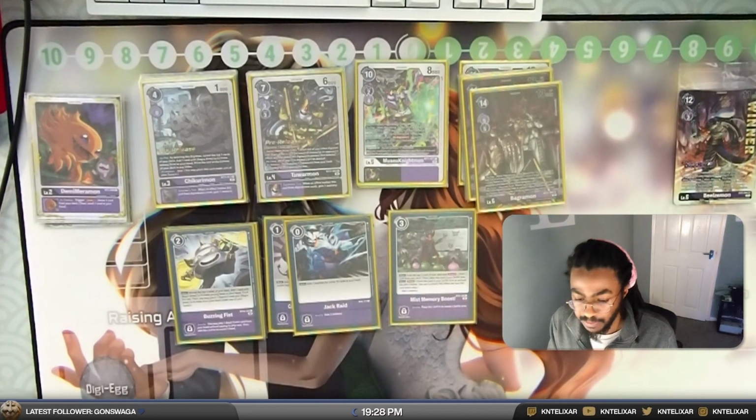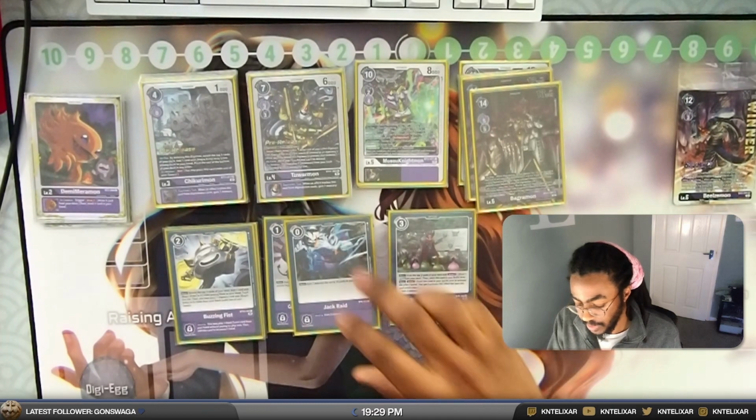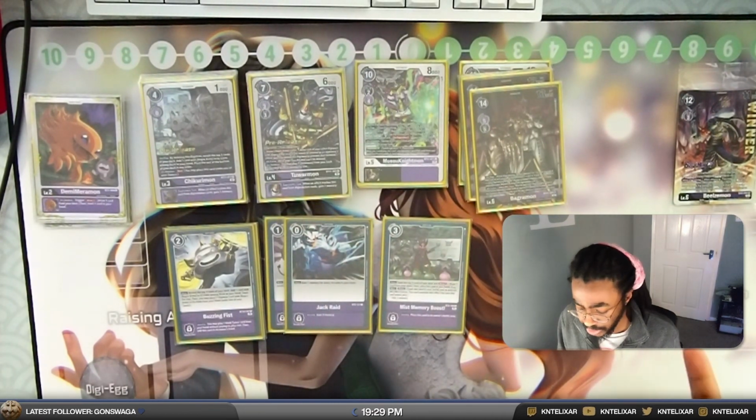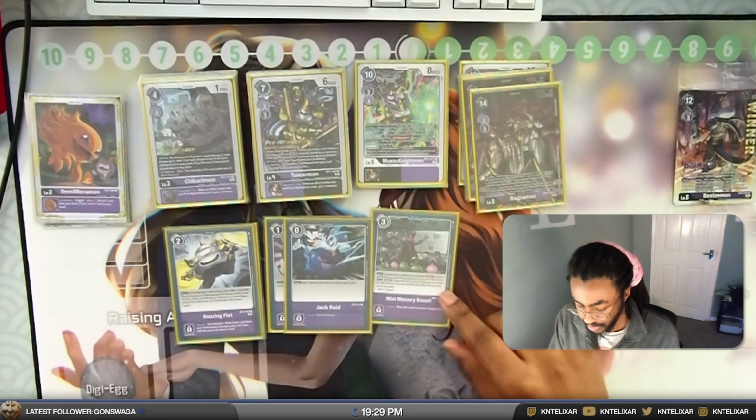Running the 1 of Miss Memory Boost. This is mostly just to give you a mem boost, and sometimes it helps you find your piece. Sometimes you'll trash 2 and draw what you need. But ultimately, this could be purple memory boost if you want to see your Digimon more often, but I'm running Mist because it helps also with Jack Raid.